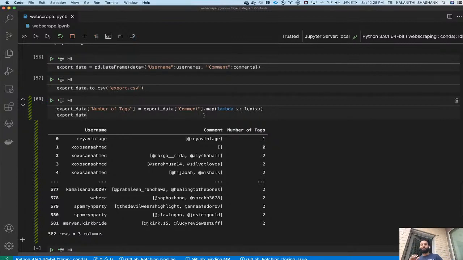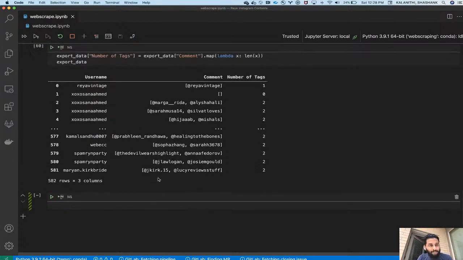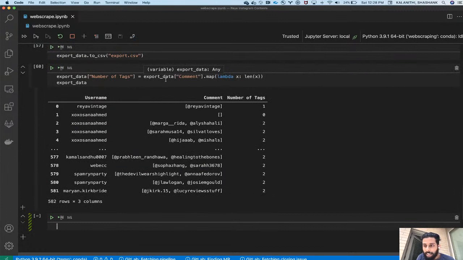Naman, you bring up a very interesting problem. We need to make sure that people don't multi-tag. So for example, let's take this person over here. Let's say she tagged this person twice. We need to make sure she doesn't do that. Actually, I know her personally, she's super nice, she would never do that. But let us see what we're doing here. What we'd have to do is create a list of every username per user. So for every one of these people, we need to append this data over here. Let's try for one person.